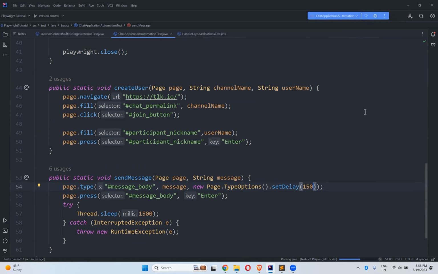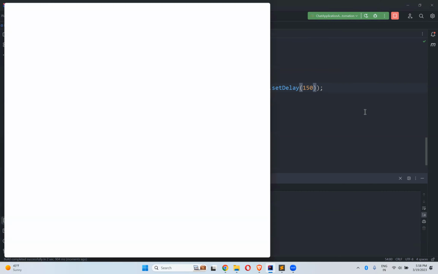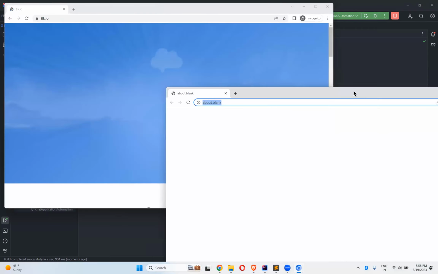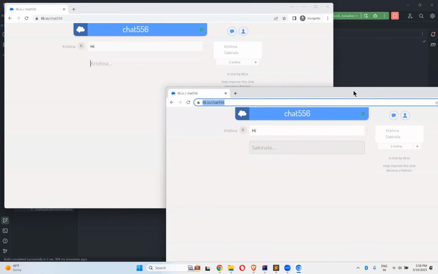So now you can see that even they are typing. So 2 browsers. You can observe, see, hello, how are you? And then I am fine. Thanks for asking.